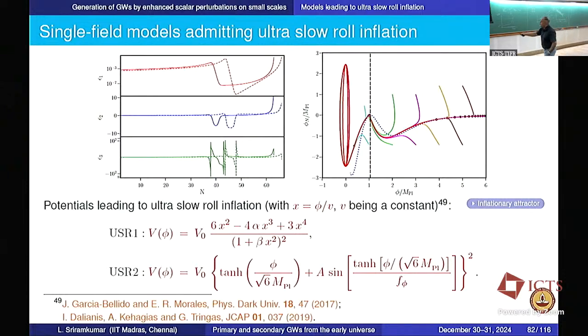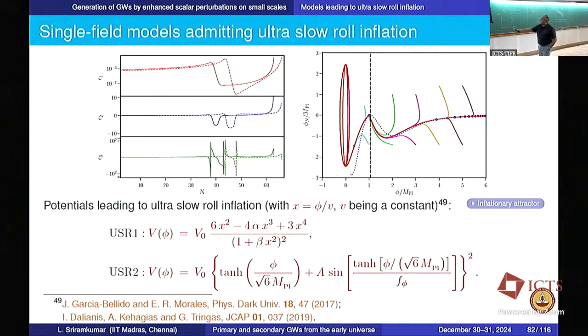I've plotted the first slow roll parameter and the second slow roll parameter. I will ignore this. We don't need to worry about that. So what essentially happens is that there is an epsilon 1 behaving in this manner. It's slowly rising, much in the manner that you will have in slow roll inflation. But suddenly, as it hits the point of inflection, there is a rise and there is a rapid fall. And this fall can be like a power minus 6 or something close to minus 6, depending on the details of the model. There is a sharp fall, and then it rises again. It crosses unity, leading to an end of inflation. And epsilon 2 remains very small at early times.